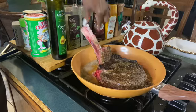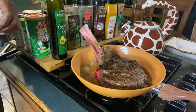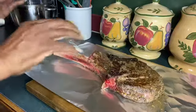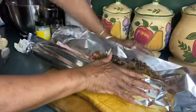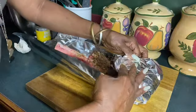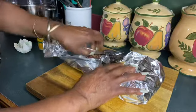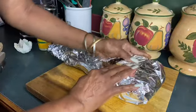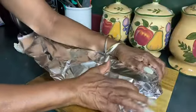There goes the steak, and we are going to take it over there and put it on aluminum foil. I'll be right back. We have got to place the steak on the foil and wrap it up this way, and then take the foil and go this way. I need some more foil. Let me get some more foil.